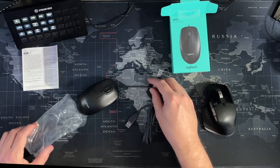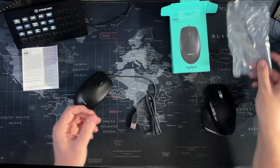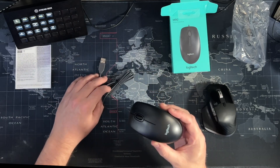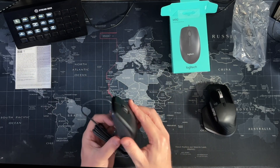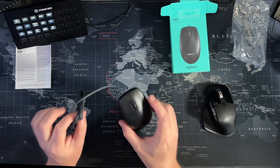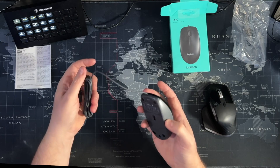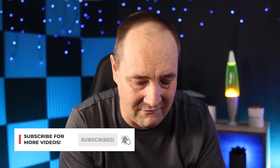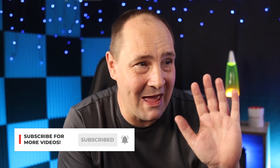Now this mouse is in a little plastic bag. And you can see right now, this is interesting — I think the one I got before is all black. This one is a black top with a gray base and a gray cable. Slightly different. So you got your standard laser mouse. It's been a while since they had mice with trackballs in them. Anybody remember that?